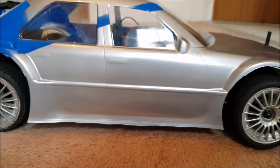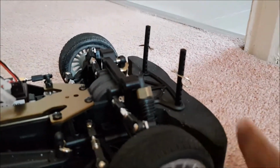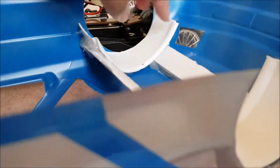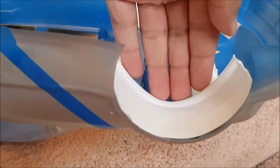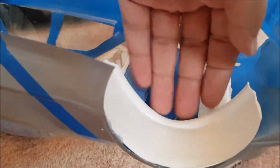What I might try and do is have a bit more budging, because at the moment, if I just pull this off there and pull it off from there. So this is the foam bit that it was catching on. Now I can cut this down to size, but I don't really do that because that acts as a bit of a buffer. But the next thing I want to do is, now it's an arch. This is the arch, but I want to put something along here so it shields it. Like that, do something like that.